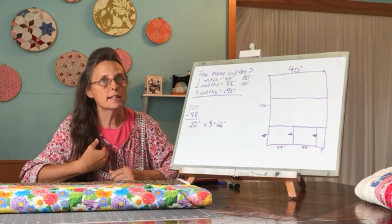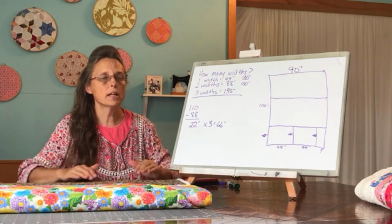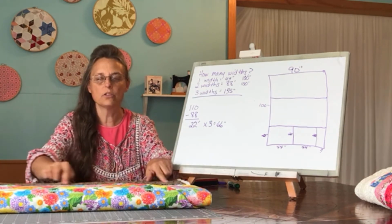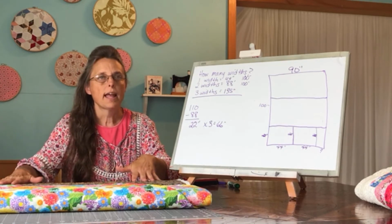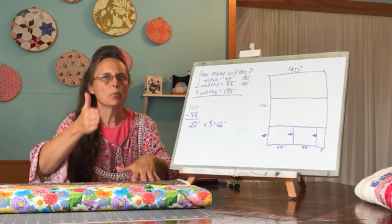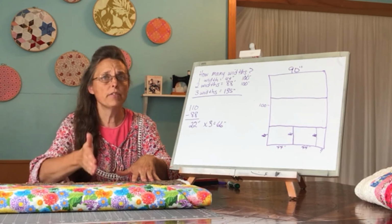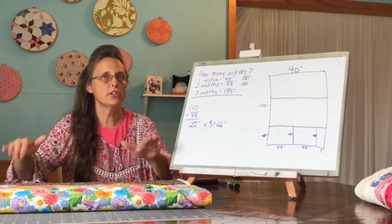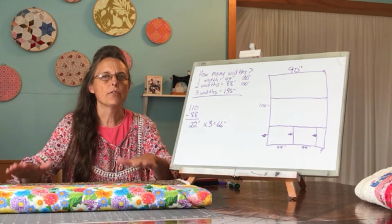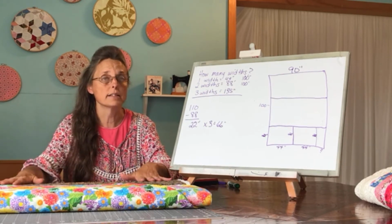But my preference for long arming is horizontal seams, just because when you roll that horizontal seam onto the rollers, it lays so much flatter. And a lot of times if you have that seam right down the middle of your quilt vertically, that part of the backing is tight. It's tighter than the edges, so you don't want your edges to be floppy. So that's another reason I prefer the horizontal, because everything lays so nice and smooth when you make horizontal seams.